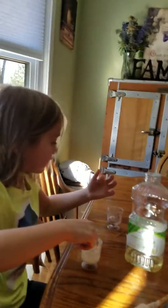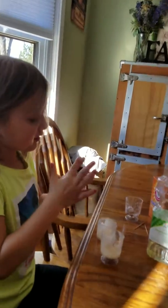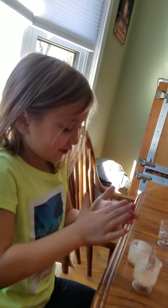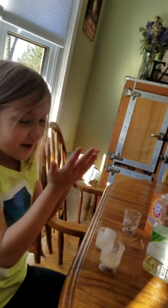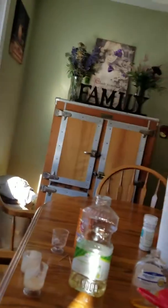Awesome sauce. Combine them. You're going to combine them? Let's see how that works out. It feels so good. Nice and smooth. My hands look cinnamony from touching that. It's a nice scent. They smell like cinnamon. They smell so good.